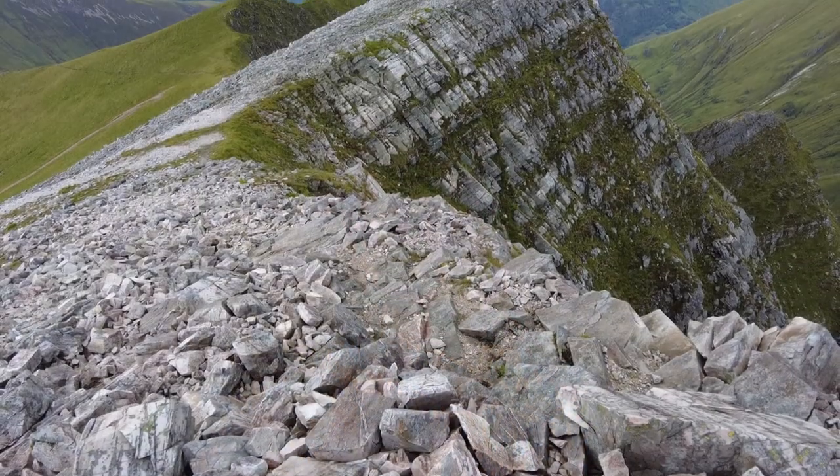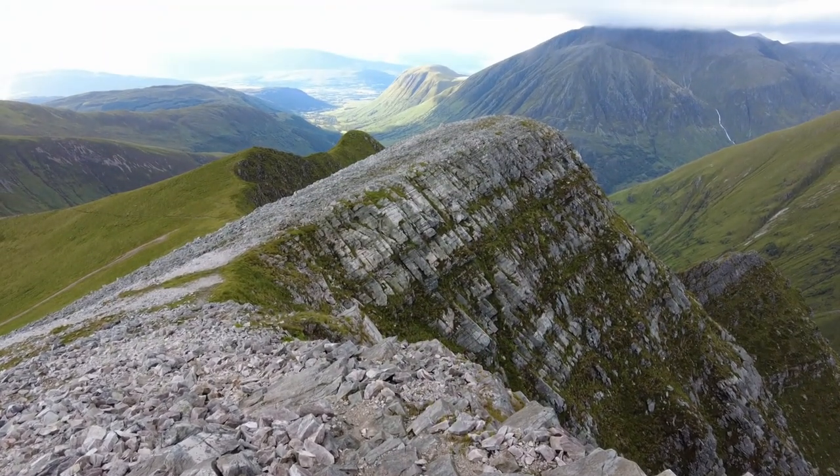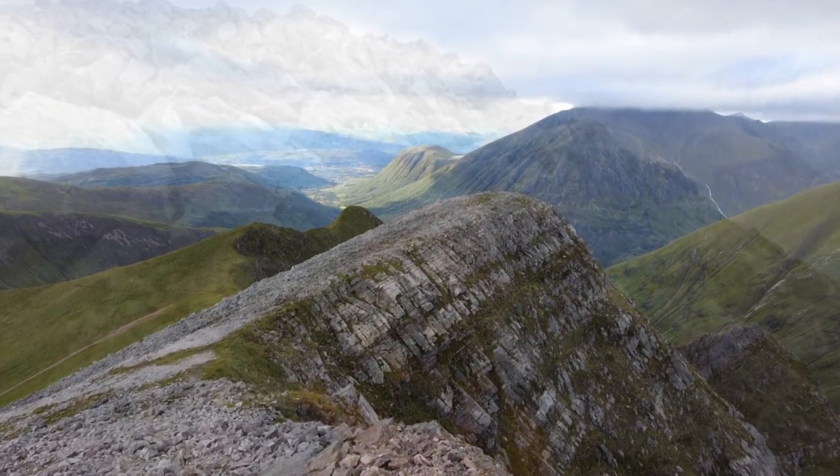Just found this amazing view. There's these repeating patterns in the rock of Stob Barn, and they're leading towards the flank of Ben Nevis, which has some amazing light on it at the moment, and it really is like lush green. And you can just see the Halfway Lochan in the distance as well, as you're pretty much halfway up Ben Nevis. I'll flip you around because you don't want to see my ugly face.